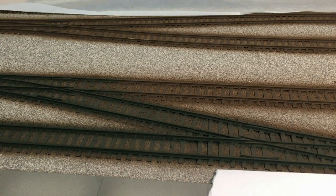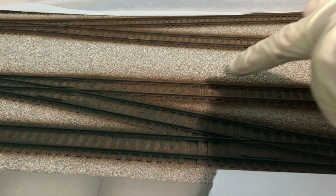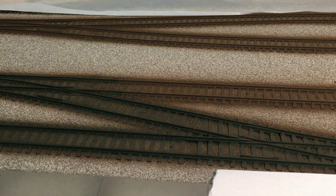Now that the sleeper grime has dried, and that's the track at the top here, it's just been coated in the sleeper grime on the side of the rails, several passes, and then a dusting around about the edge of the sleepers and obviously in between the rails. It's a bit browny, and for a depot, there's a lot of oil and sludge and basically muck around.